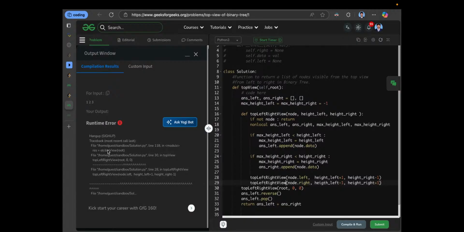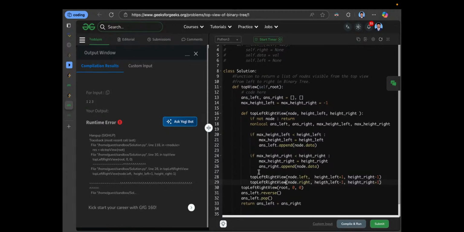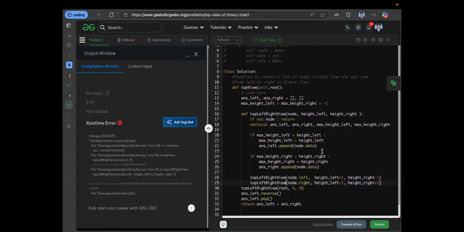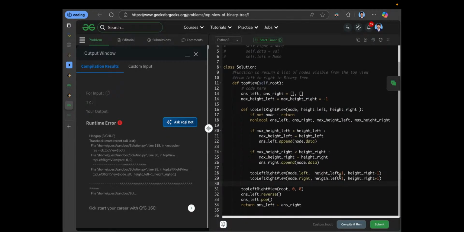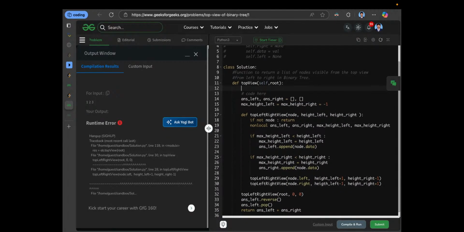On line 28, root 0, comma 0. Well, I have to pass these. If not root, I'll get it.